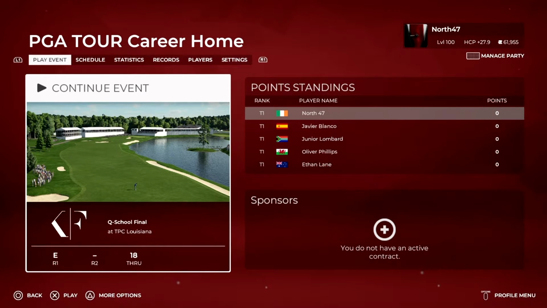So first round, even par. Started off pretty well, but had a little bit of a meltdown. I bogeyed 8 and 9, and I think I was 2 under par at that point, and I got another couple of bogeys. I struggled my way back to even par to finish it off, just barely getting that birdie on 18 to finish at even.